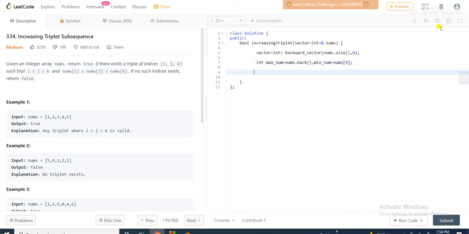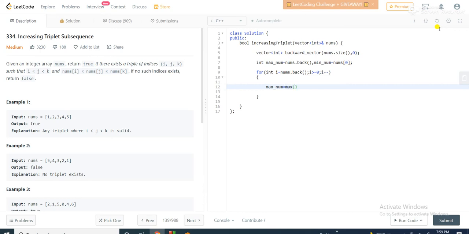And now firstly we're going to traverse from right to left, starting with the last element and till the first element. We're going to be checking the maximum number till the current index each time.